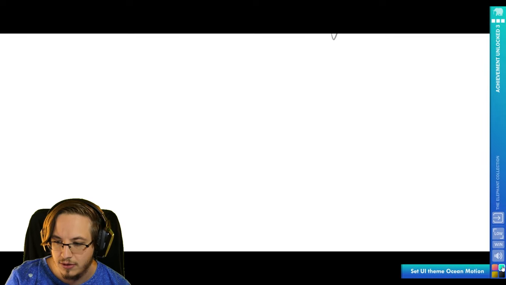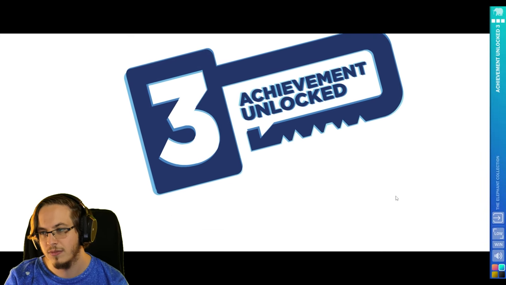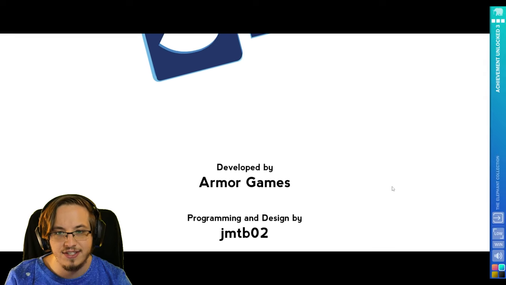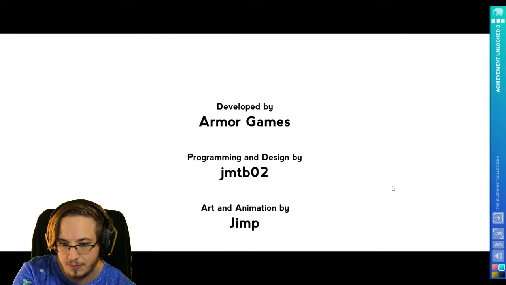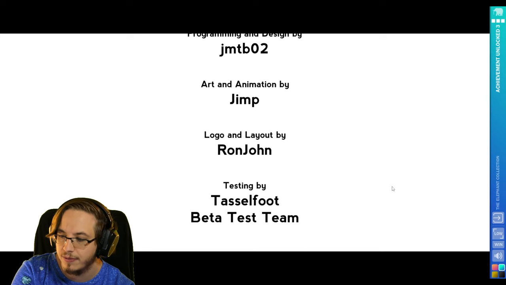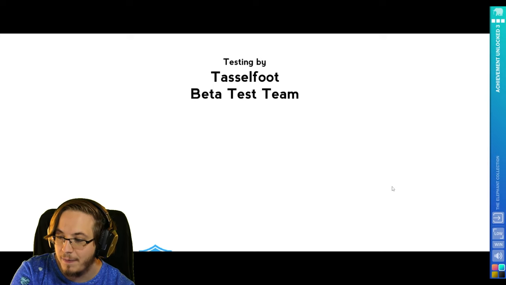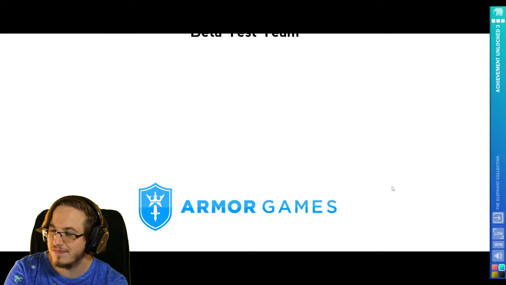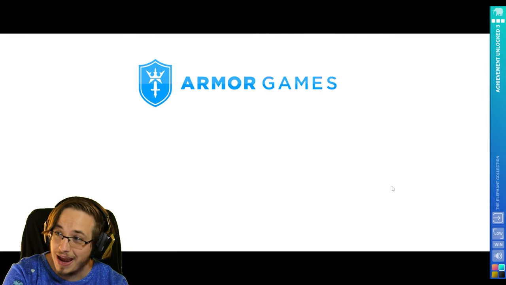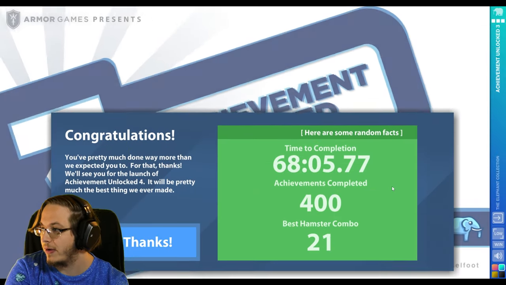Tutti Frutti, Ocean Motion, Lord Darkheart, Professor Mustard. Oh, man. Yeah, I think this is definitely the best Achievement Unlocked, because the second one just feels so overwhelming to me. I don't know. What if Achievement Unlocked 4 is on the rooftop of the elephant building? Maybe. But I don't think it is. It might. Well, maybe unless he made a brand new game, but I don't know.